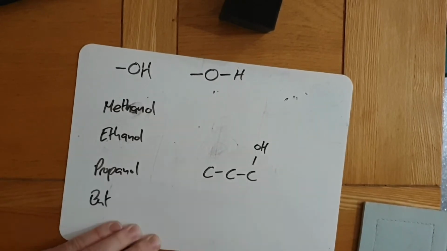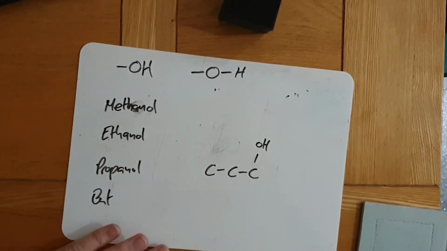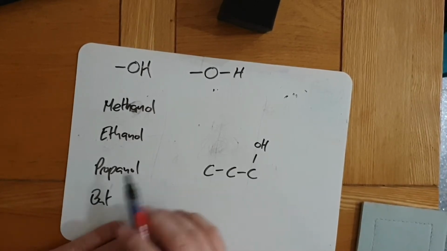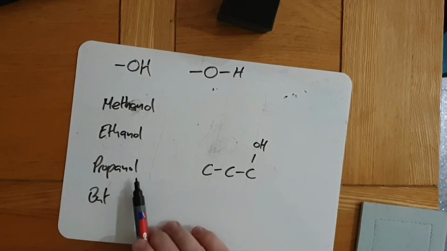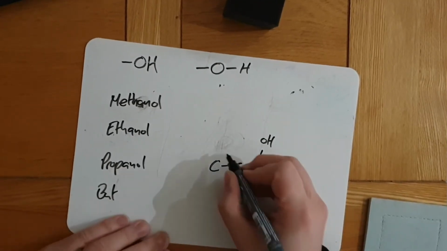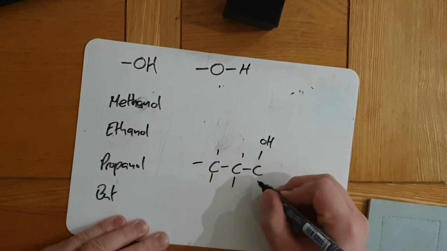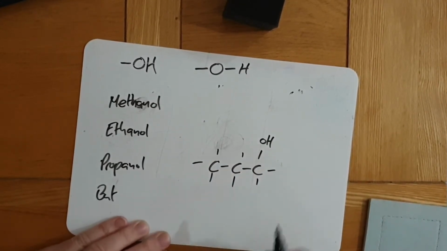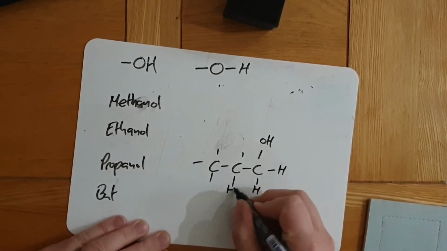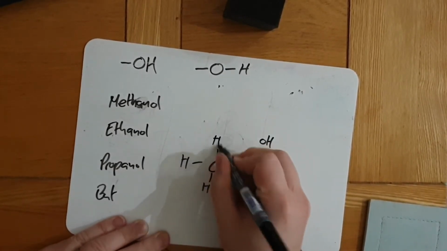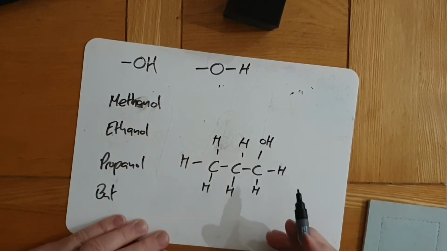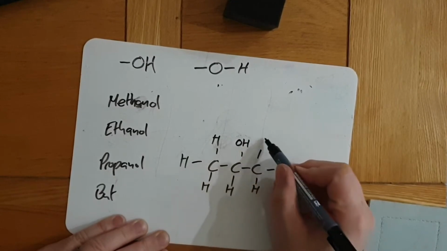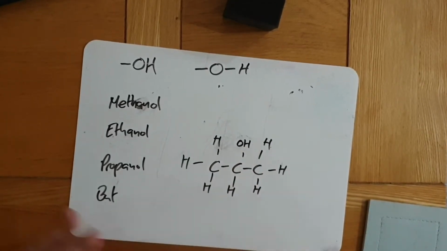Whilst you need to know those for the alkenes, where you need to know butane, but-2-ene and but-1-ene, for the alcohols they're happy with you just knowing them as propanol and butanol. So I'll fill in the hydrogens. I won't make you sit through it, but there'd be 1 hydrogen on each of those. Do you know what, I will draw them, I don't want you to get confused. H, H, H, H. So that's propanol. Technically propan-1-ol, we could put the OH there, and that'd be propan-2-ol. You can put the OH anywhere, it's the same.